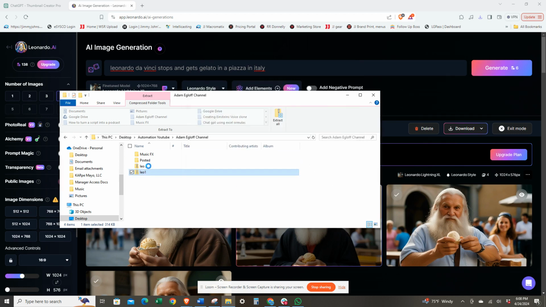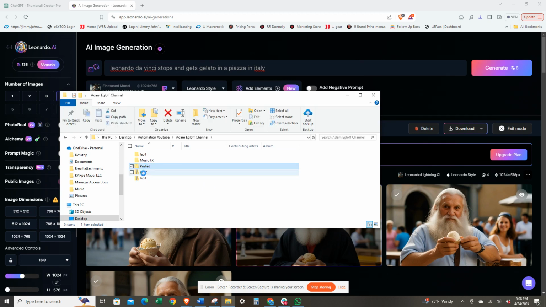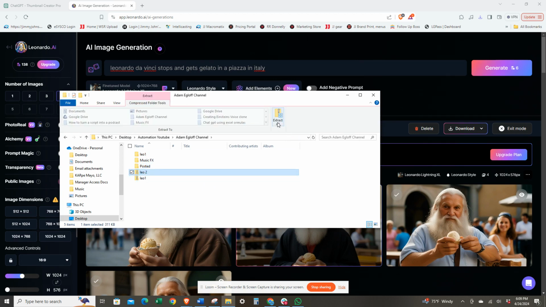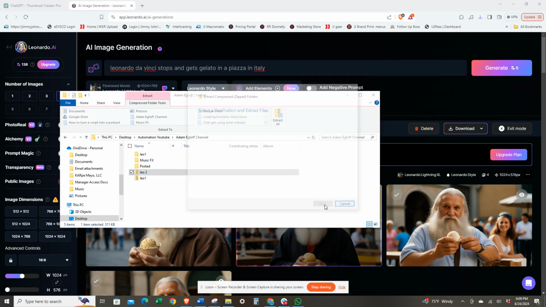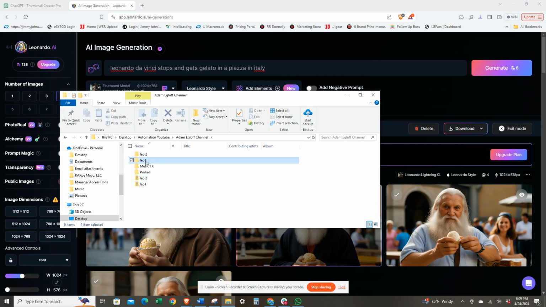Extract. So it probably comes in a zip folder if you're doing multiple ones, but I don't know why it would do that since we just did the one. Right, so let's see if we can get to our image here. Okay, cool. So we got our images.